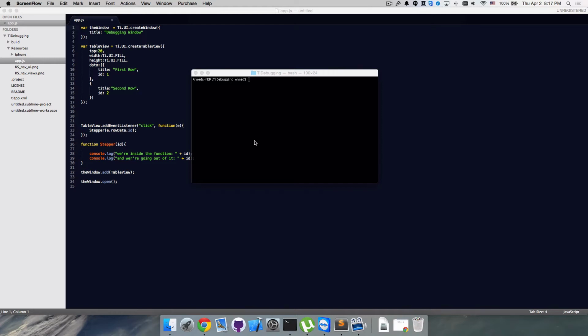So, I tried to add 2 breakpoints, and it kept throwing me back and forth, and it really couldn't just break at the breakpoint. It was very confusing, and I really didn't know how to use it. So I searched a little on Google, and I found a tool called TI Inspector. And it uses your browser to debug your Titanium app. So I'm going to show you how it works and how to install it on your computer.